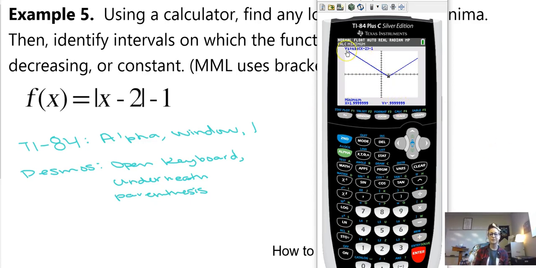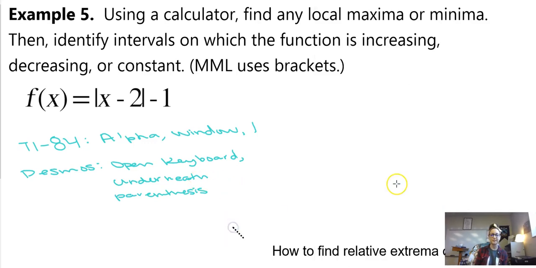And then if we want to talk about increasing, decreasing, we talk about our x values, okay? So the x values for which the y's are decreasing. So if I am going from left to right, I'm decreasing on this, if you want to call it, a linear piece here. So those x's go from negative infinity to positive 2. And then we switch to increasing, so positive slope from x equals 2 to positive infinity. So let's write our answers here.